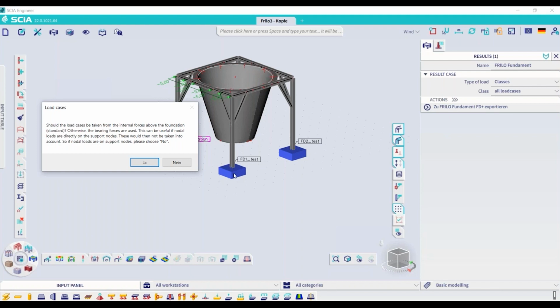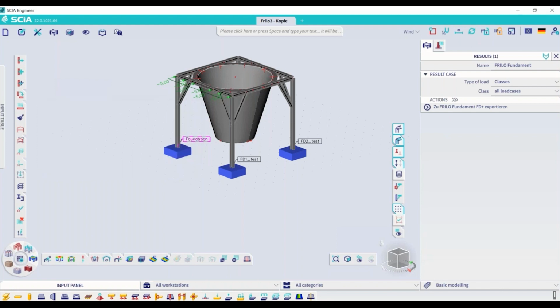Therefore, if we would like to take these additional loads on the node or on the foundation into account in foundation design, we need to hand over the support forces, because only in the support forces are additional loads included. So that's the difference. As long as there are no additional loads, I would suggest always using the function yes and handing over internal forces, like in the model here.